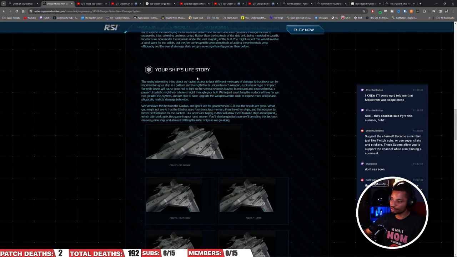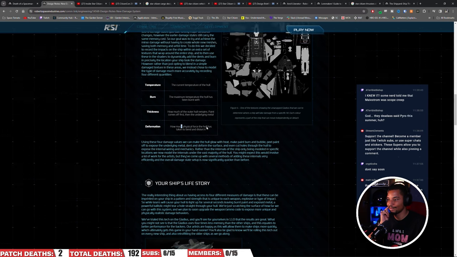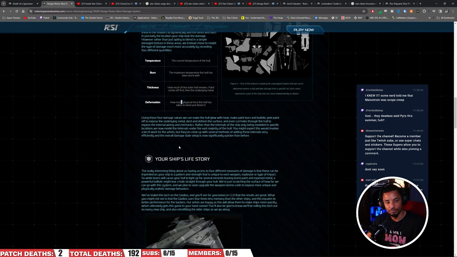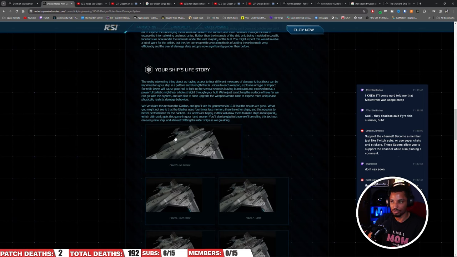So the really interesting thing about us having access to our four different measurements of damage is that they can be imprinted on your ship in a pattern and strength that is unique to each weapon, explosive, or type of impact. So the four different patterns: temperature, burn, thickness, and deformation. These types of things needed to be added to a damage map for every ship. And that's part of the things that had to be done for, say, salvage, hull scraping. Hull scraping needed to have these damage maps in the game so that when you scrape the hull, you could see what was underneath. They've trialed this tech with the Gladius at this point, and you'll see for yourselves in 1.1 that the results are great.